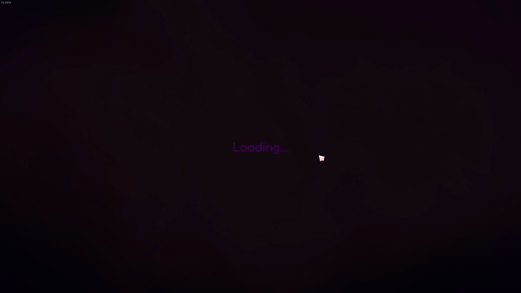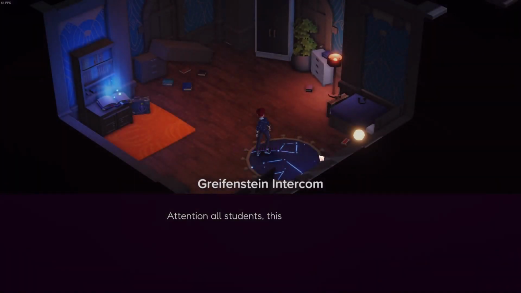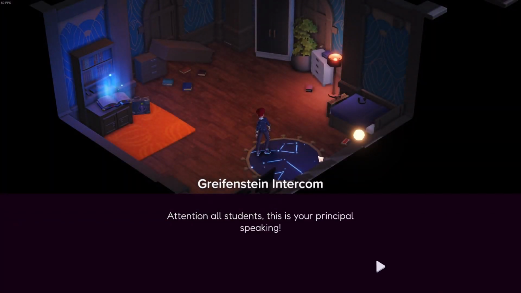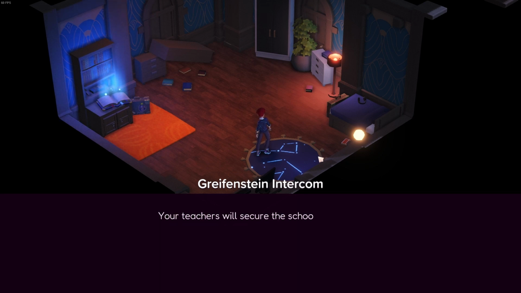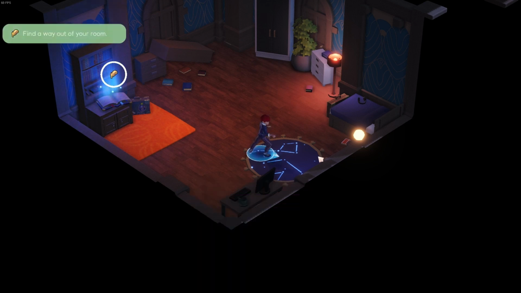Okay, something happened in the night. Attention all students, this is your principal speaking. As we speak, an unknown force is trying to enter the castle. No reason to worry, the castle's defences work like a charm. Nevertheless, I have to ask you all to report to the secure schoolyard immediately. Your teachers will secure the school and assist you. Be on your guard.